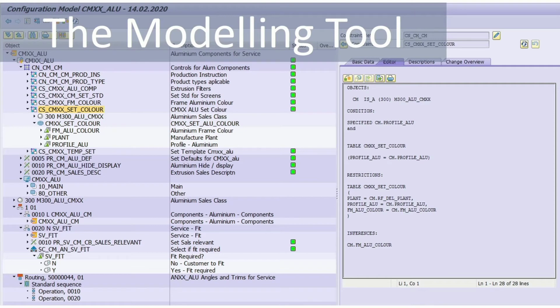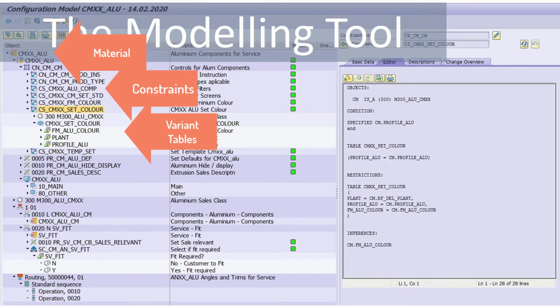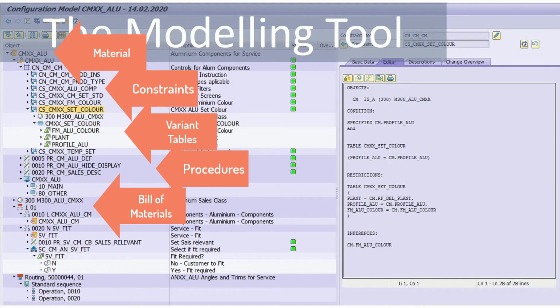But you can get an idea of the structure. Everything's an object, so it looks confusing, but there are procedures and tables in there, and you can see the routings and BOMs. I haven't got a pointer, sorry. But that is our central modelling tool, and we can just about do everything off that.